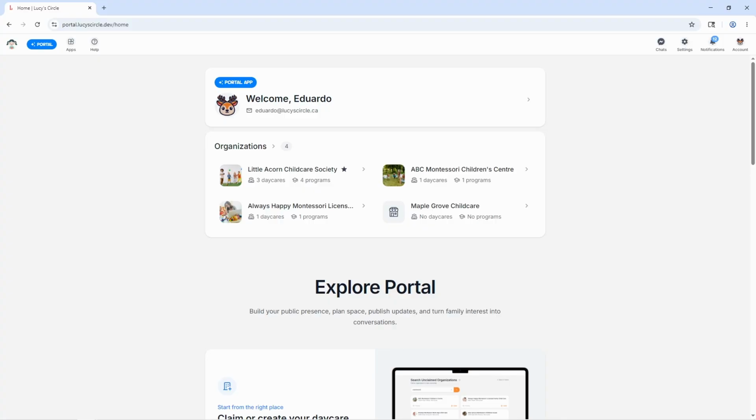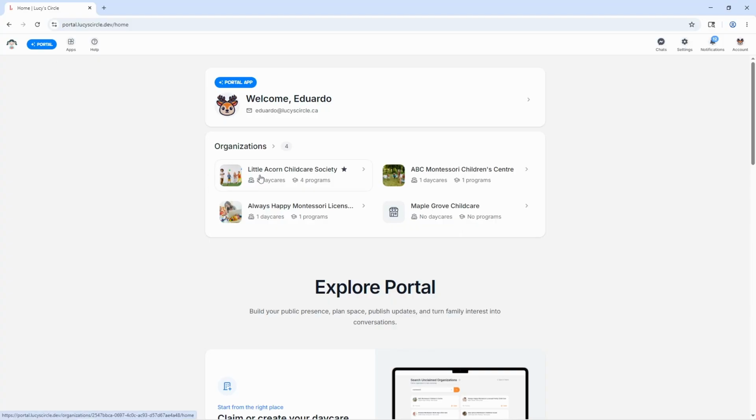Now, we've entered into a specific section related to the Portal application, which is a set of actions that we call movements. As you can see on my screen right now, currently I'm on the home page of the Portal app. The homepage you can always arrive by clicking the Lucy logo on the top left-hand side, or the Portal pill right there as well.